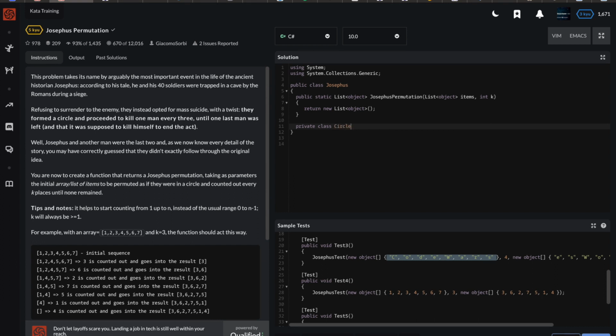So let's have a circle class, and then we're going to have a soldier class. I'll probably start with the soldier class. It's pretty simple. It's going to be mostly a data thing. So I'm going to make a constructor that gives us a way to create soldier objects. And for that, soldiers, I'm going to have two properties, right? From the input, they give us some kind of data that represents the soldier. I like to think of it as an ID, something that identifies the soldier. So I'll name mine that way.